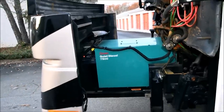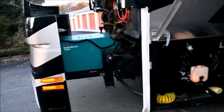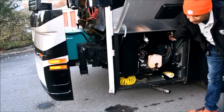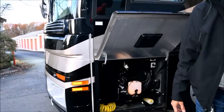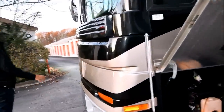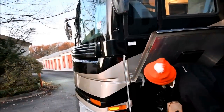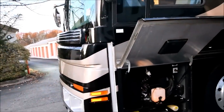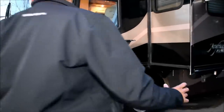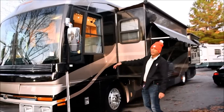How many hours on it? It's got 7,600 hours. People are afraid of hours, but we've seen over 12,000-15,000 hours on some of these generators. It's a Kubota diesel engine. We just sold a motorhome with very low miles and almost no hours on the generator - people bought it and we're taking it back to Arizona. With diesel engines, the more you run them the better it is. So you may have another five, six, ten thousand hours left.